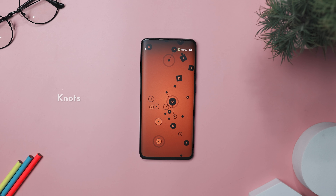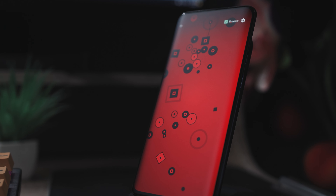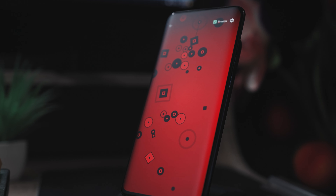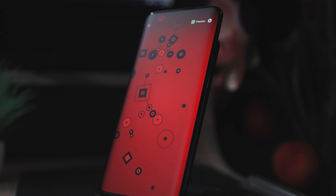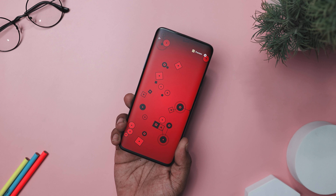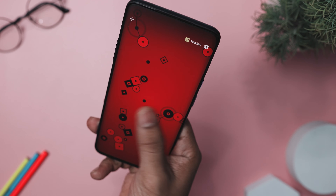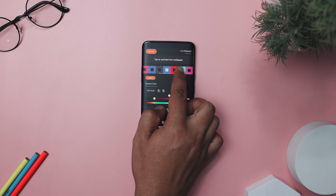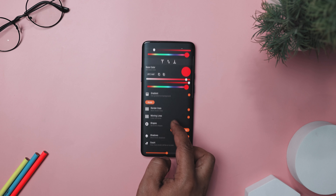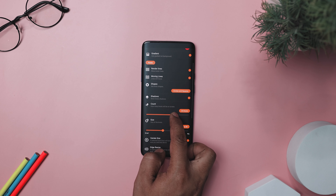If you are seeking to give your device's home screen a classy and captivating makeover, you should definitely consider Knott's Live Wallpaper. It offers a unique and mesmerizing experience by animating intricate knots right on your home screen. Every knot is crafted with precision to create a captivating visual backdrop that's both elegant and delightful. Whether you prefer classic knots or modern design, this wallpaper offers a diverse range of options to match your style. Knott's Live Wallpaper also offers plenty of customization features — you can adjust settings like knot speed and background color to personalize your wallpaper according to your preference, ensuring a truly unique look.